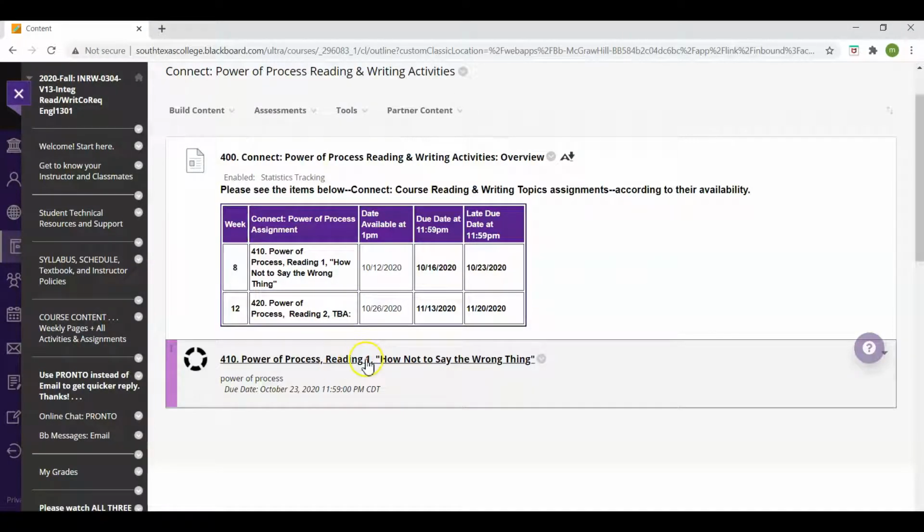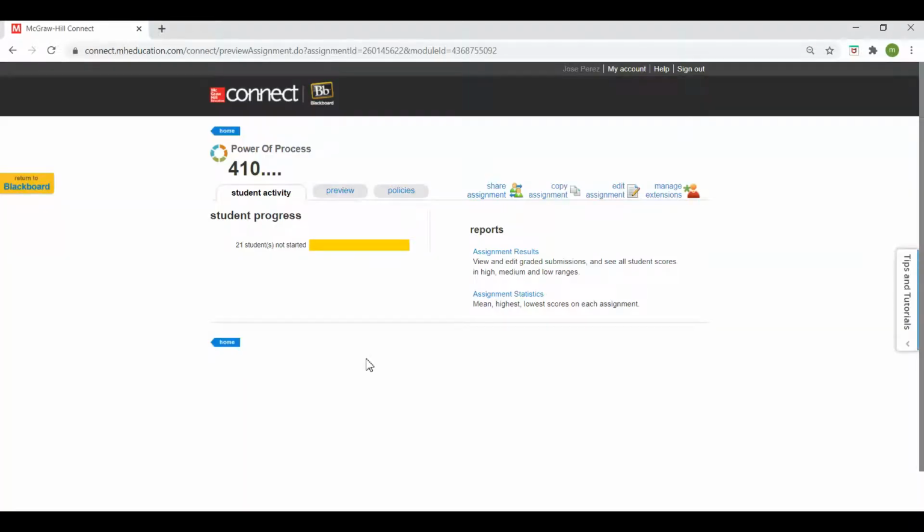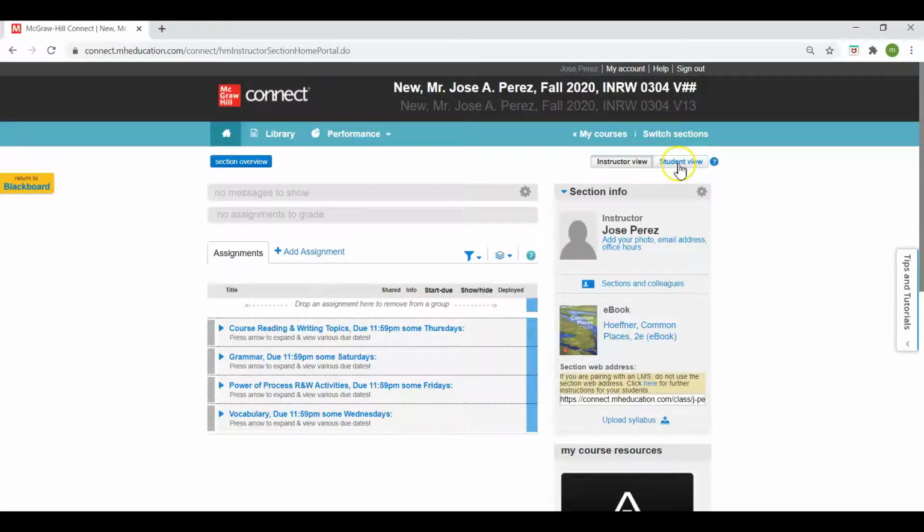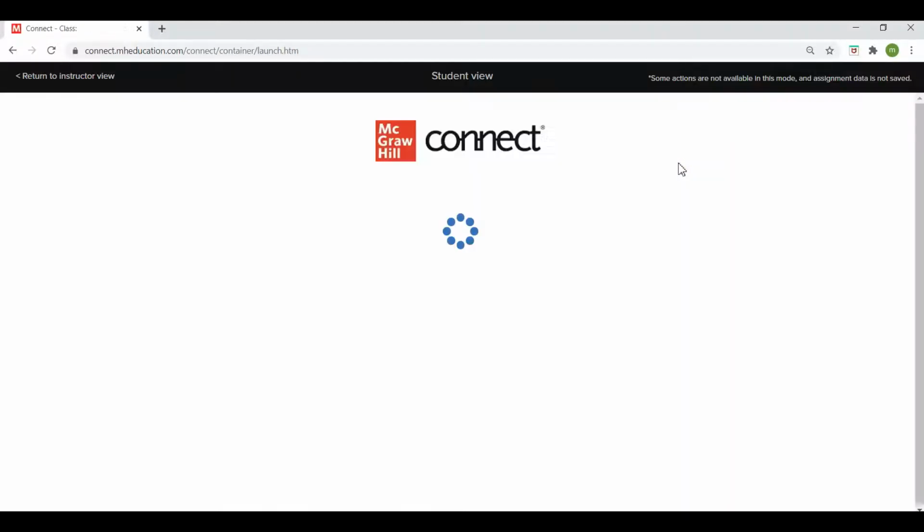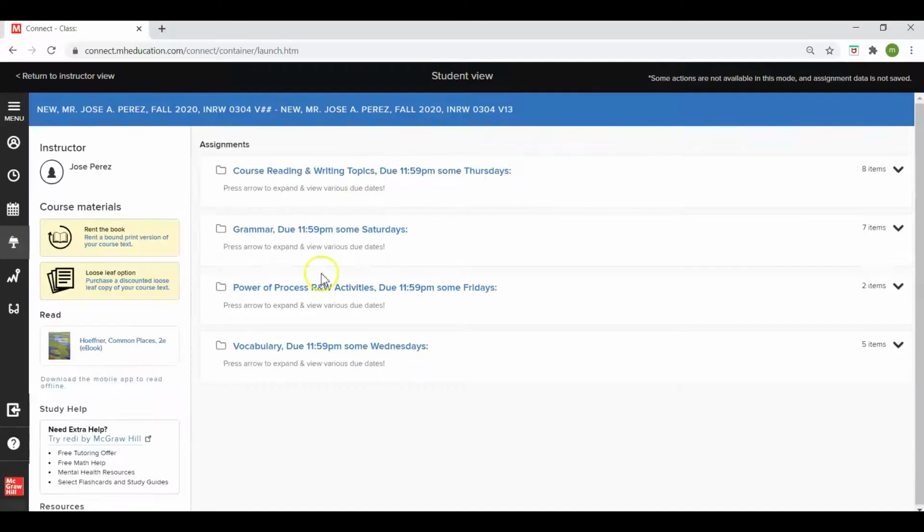When you press on this link, it takes me into the teacher or instructor or developer interface of Connect. You would not see this in your case. After a few clicks, you'll see what it would take you to. Okay, when you press on the link, it would take you to this menu, I think, if I'm not mistaken. I'm not sure if it'll take you to this menu, but this is the student interface.